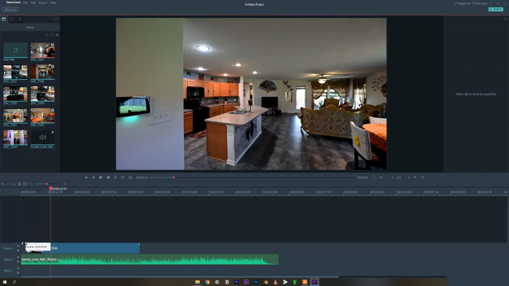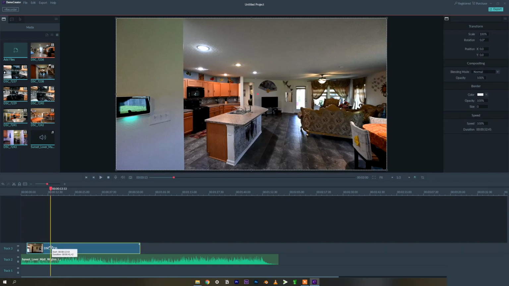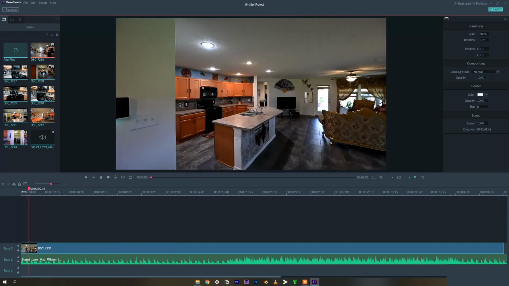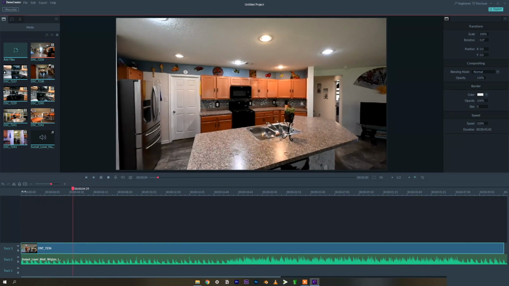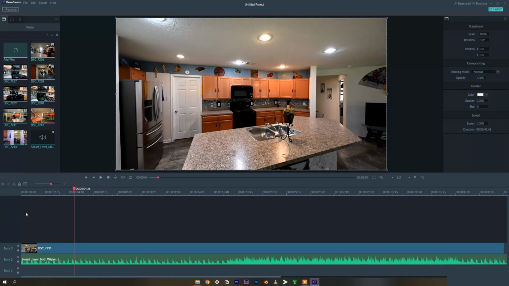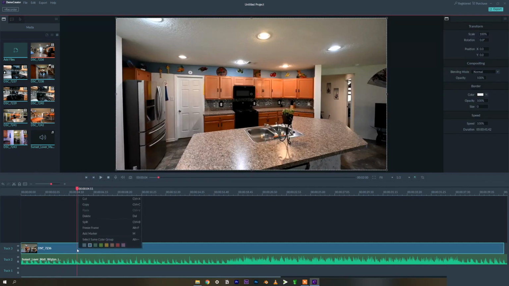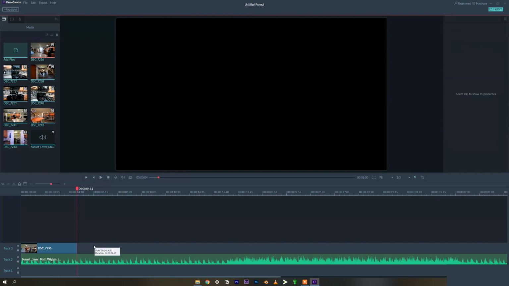Of course, I can do the basic cuttings, splitting of the videos, etc. Then simply adjust all the files and reposition them so that it fits with the beat of the video. After that, I'm going to click on the blade tool and split them. And as you know, I can obviously slow down the clips. So click on this.